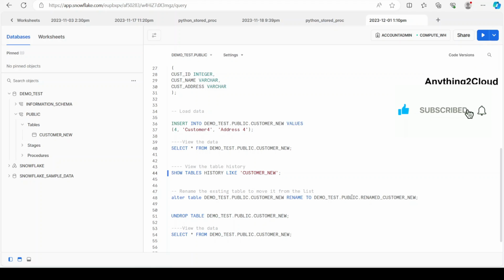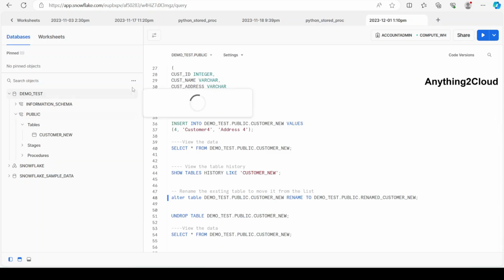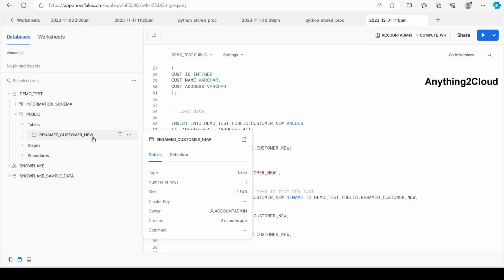I'm going to run this one. So the current table will be renamed to a different table name. Now this table is renamed. If I refresh this database now, you can see the table name is now rename customer new.